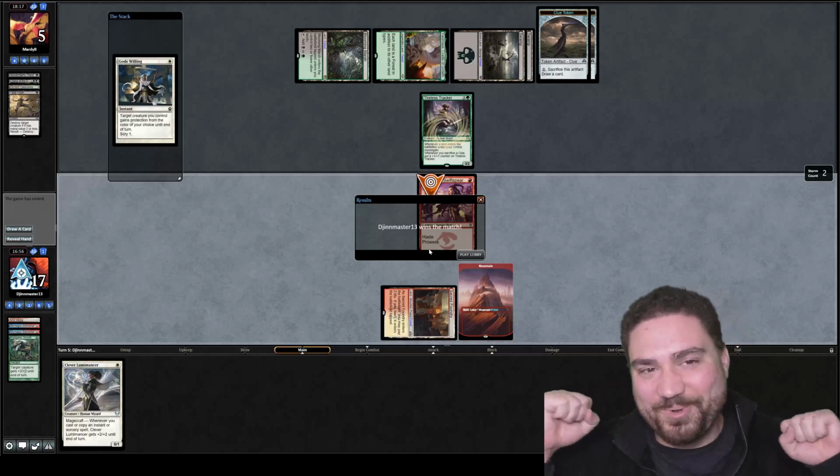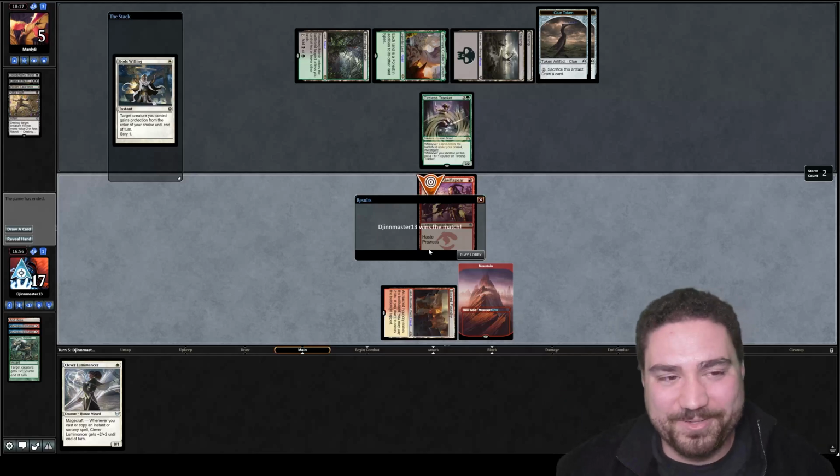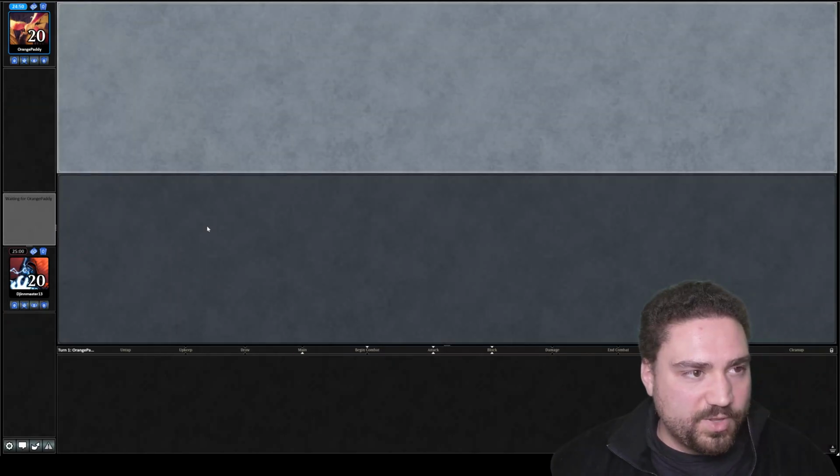Luckily for me, Miko's smarter than me and makes me put things on the stack and not just in paper, where you throw things down and you screw yourself. So 2 wins, 1 loss. Let's keep going. Our opponent has won the die roll, if you're wondering.